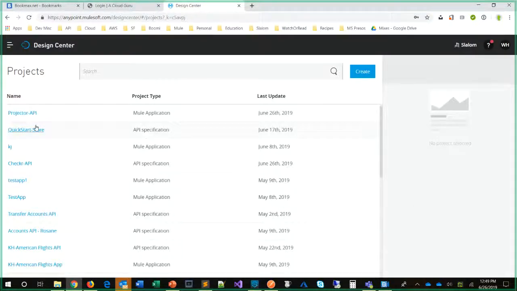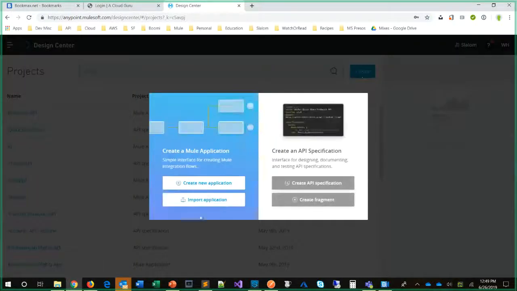This gives us the opportunity to create several different types of components. So if we take a quick look at the create, we can actually build a Mule application here. And that is done using a more graphical interface.